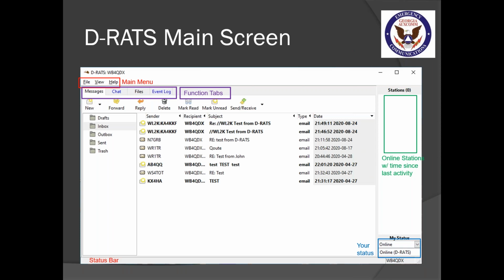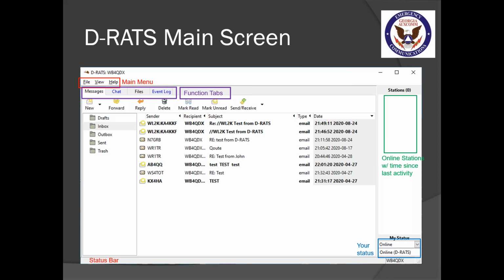All right, after you've got everything set, you'll open up into your main menu. Several points in the main menu are worth noting. Remember, I talked about the different features: messages, chat, files, event log. You'll see these tabs. Why are some in black font and some in blue?